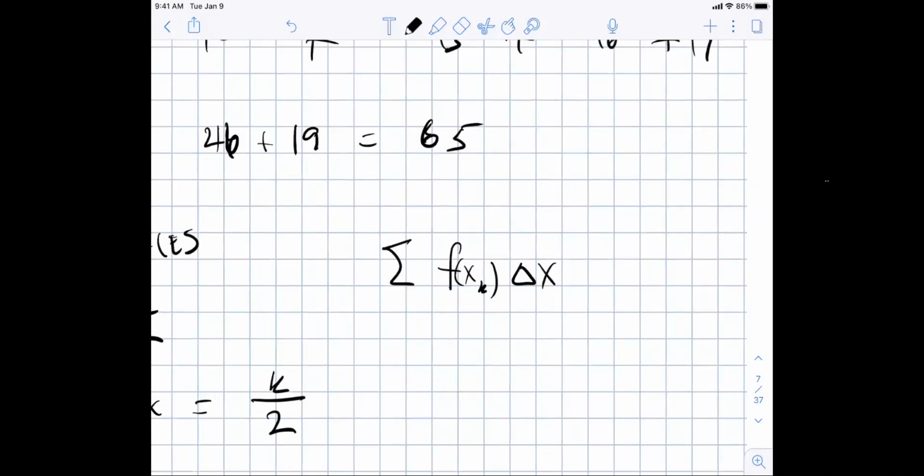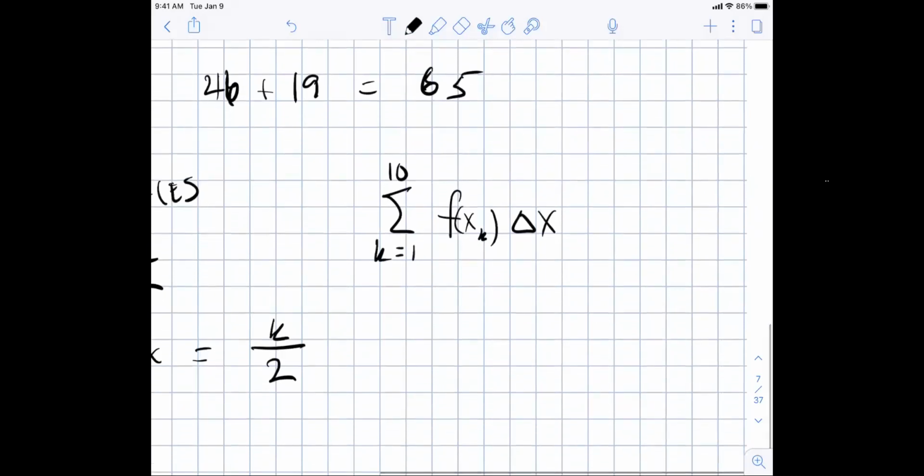And then we're going to take the sum, k equals, well, k is starting at 1. I'm starting with the first right edge, that's x1, and k is ending at n. And what is n for us in this example? 10. Very good. So then now I just need to fill in what this actually is. This is going to be the sum, k equals 1 to 10.